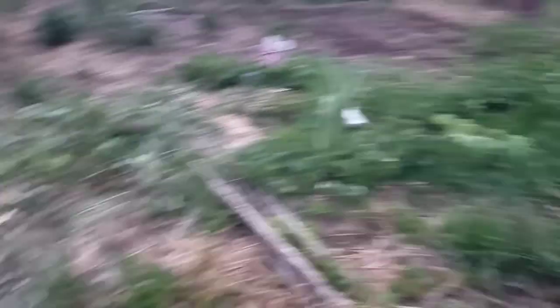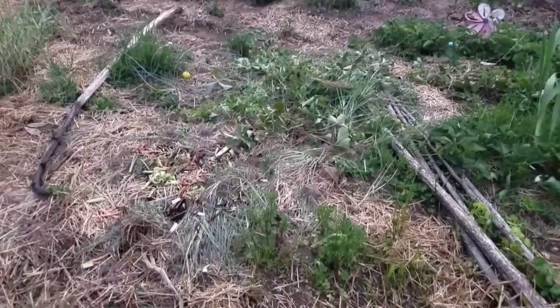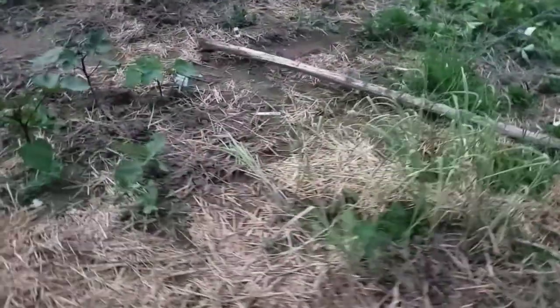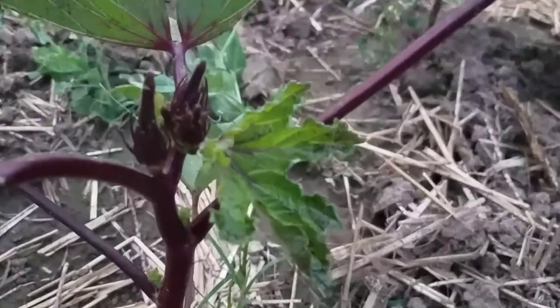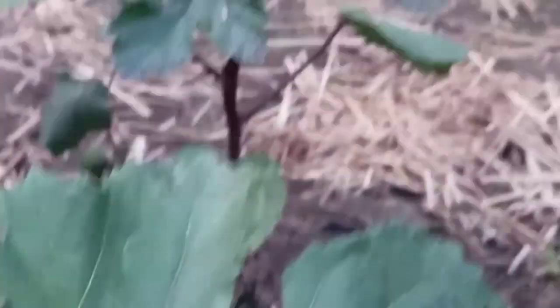All the way around my garden you'll see I've done straw around the edge. When I originally weeded I threw the weeds there and then threw straw on top to try to keep the edge clean. My pathetic onions and single garlic. This is my burgundy red okra, and I do have a couple baby okras on there — woohoo — and a couple over there too.